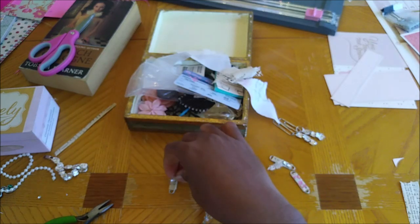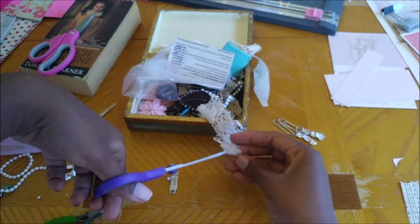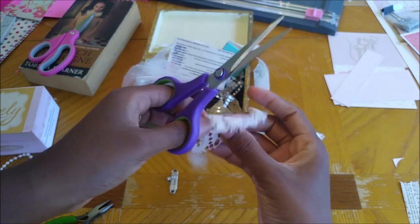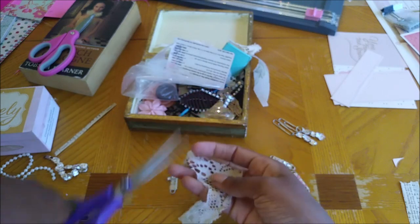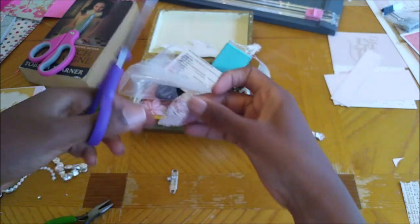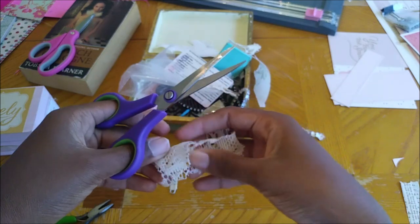So I'm just going to take a couple of those rhinestones. And then I have some lace in here. And I'm just going to cut off just a swatch of lace. It's so small that you want to cut it so that it's obvious that it's lace. If you have lace that's actually small, you might want to use that instead. This is too thick. I don't want to use that and worry about it drying. I'm just trying to pick a good little spot to cut.